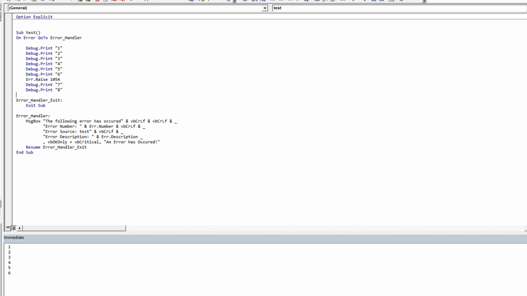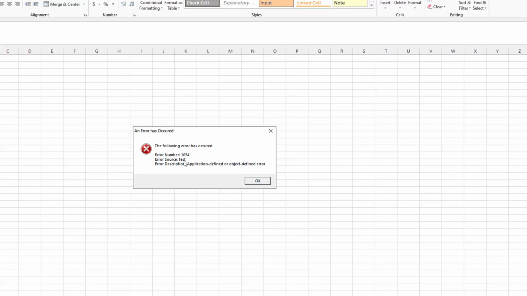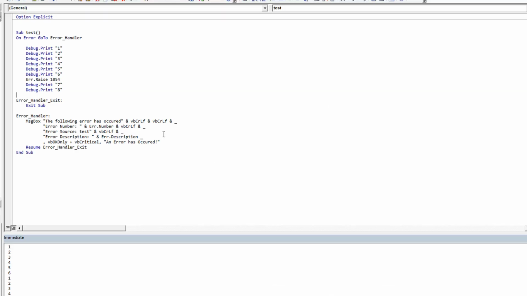So we'll press run, and now we're getting somewhere. Finally, we now know the specific error, we know the source of that error, and we know a description of it. Sometimes the description is helpful, sometimes it isn't so much. But this still doesn't help me as a developer when I have a 200 line procedure to know where in this procedure I have an issue. So let's keep pushing things a little further.